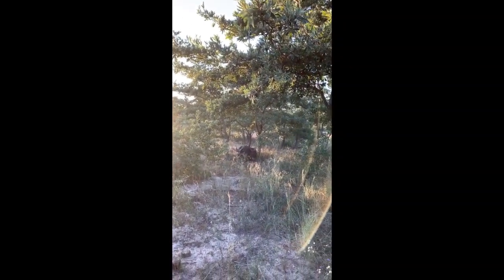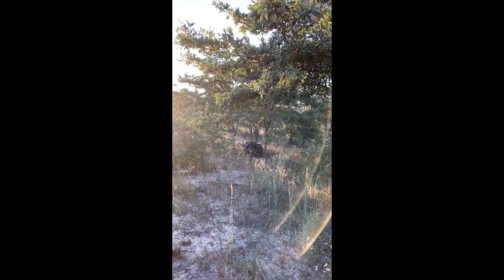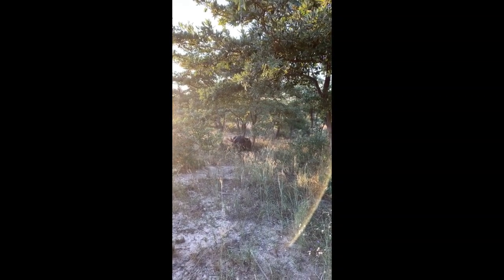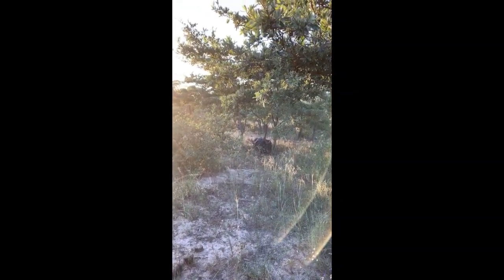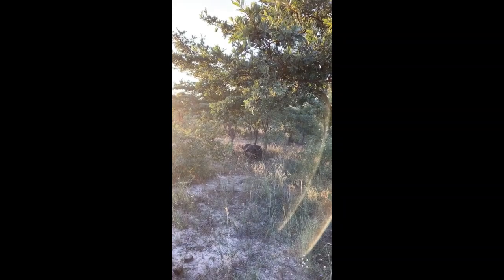Oh, he's got a nice oxpecker on his boss. That middle section of horn, the thicker part on the top of his head, we call the boss. Very pronounced, very thick on the males, not so much on the females. Much more flattened on the top for the females. The fact that he's alone, very unlikely to be a female. Most of the big males are going to be alone.